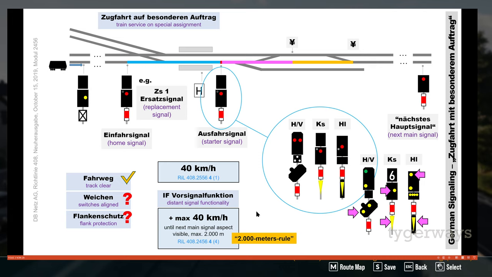Why 2000 meters? Because if we have traveled 2000 meters from the starter signal, then it is actually excluded that we still get a main signal that is in connection with a distance signal functionality here. Either we have missed the main signal and nothing bad happens, or for some weird reasons in our pathing, we are not getting a main signal in connection with this distance signal, and we will always get a new distance signal before we get to the main signal. Some errata still to this.